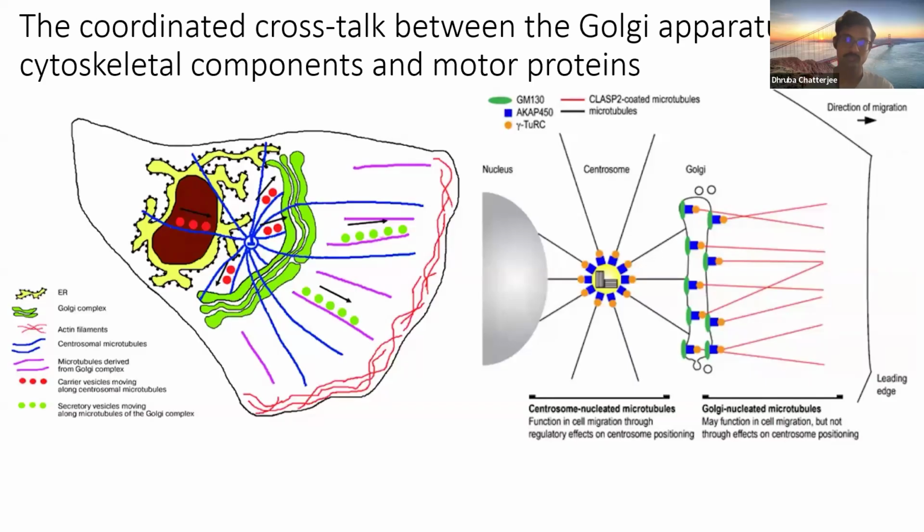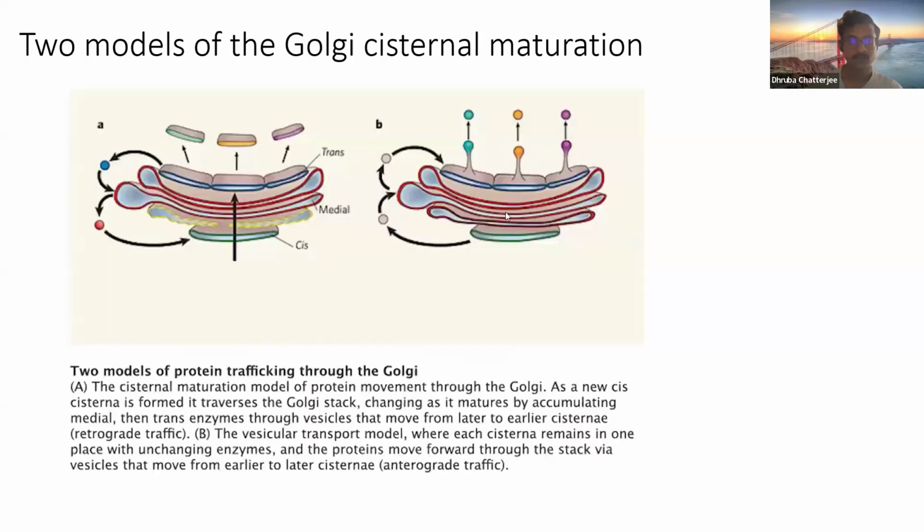Some microtubules are also nucleated at the Golgi apparatus, which is also important in the traffic and transport of vesicles between the different Golgi cisternae, as well as in the transport of vesicles from the trans-Golgi network, for example, to various subcellular endomembrane compartments, like the lysosome, late endosome, plasma membrane, etc.